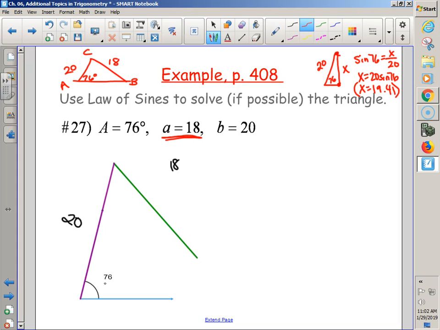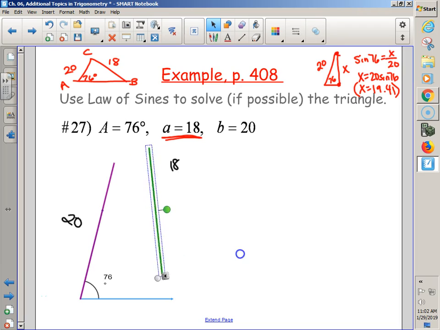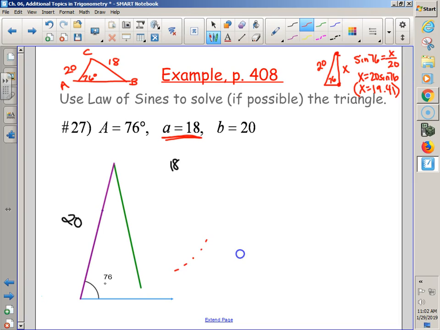They don't add up. So if you were to actually have rulers and protractors, you could take the given information and notice yourself, uh-oh, if I'm going to swing it, isn't it going to fall short? I don't know what this angle is. They didn't tell me what angle, what would that be? Angle C is, right? He can be anybody. But if I was to be like, okay, what if I tried really, really hard? If he keeps swinging, what's going to happen? He's not going to hit. Can I make a possible triangle with this information?